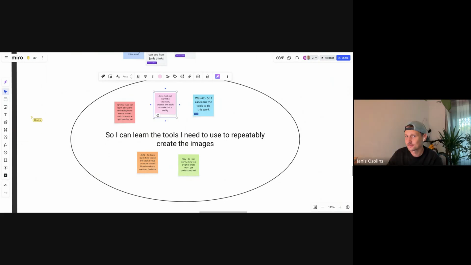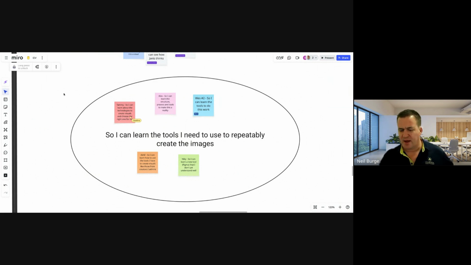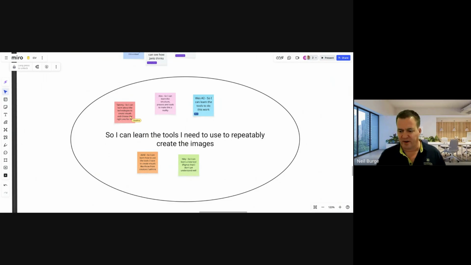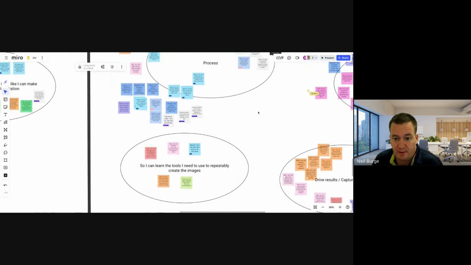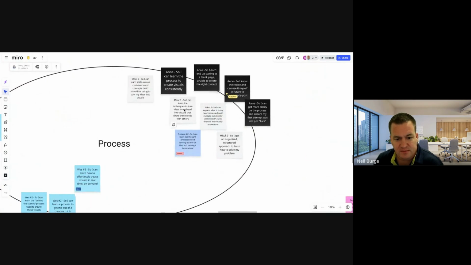So I'm using Canva, and I'm not sure whose case it was, I can't remember, but I think it was Anne who's using Canva. And yeah, this is all generic and crappy, whereas this is all unique. So if I learn that tool, maybe I'll be able to create the uniqueness with it. And the tools are part of the process, I suppose. So, techniques to do this.